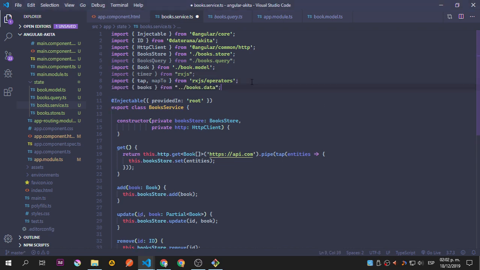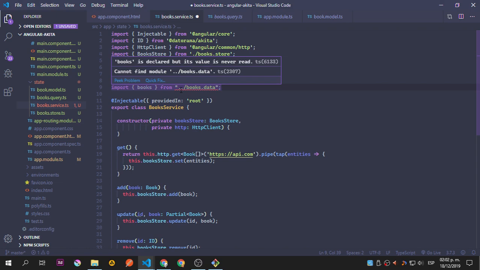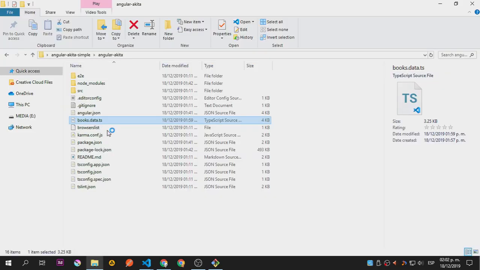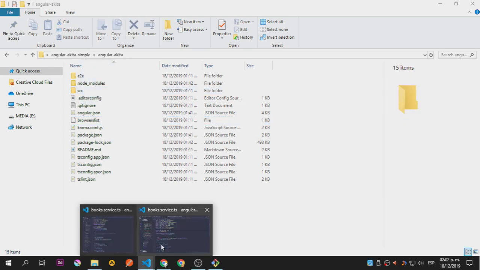And remember that I added, or you should have, a books data file, but you cannot find that. Why can't you find that? Let me see. It should be inside the source, right?